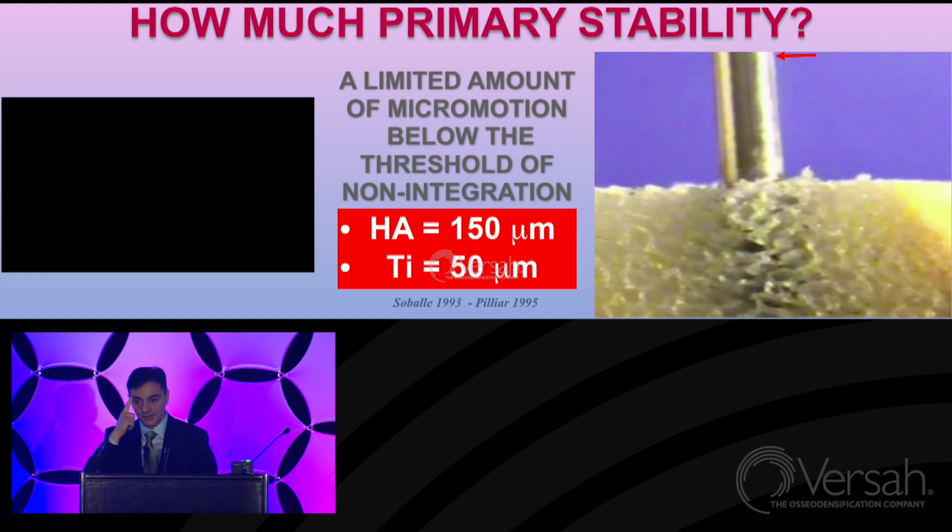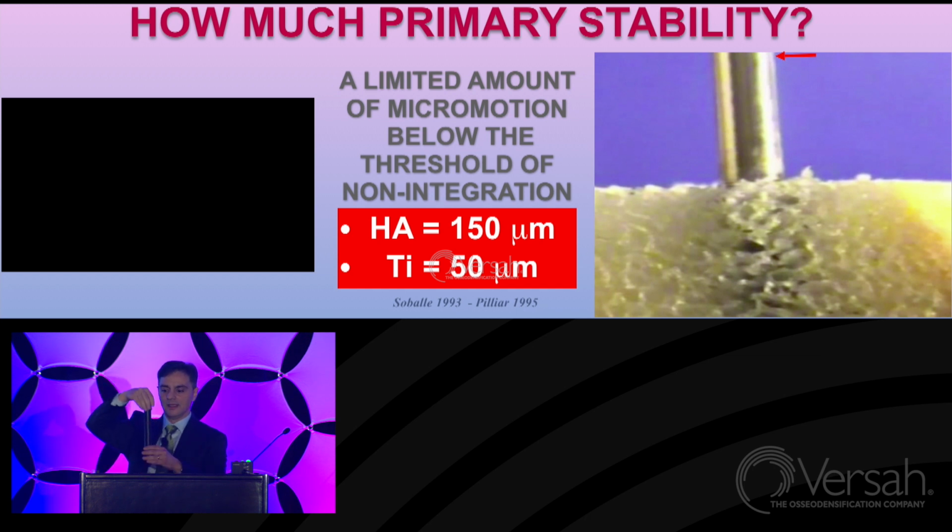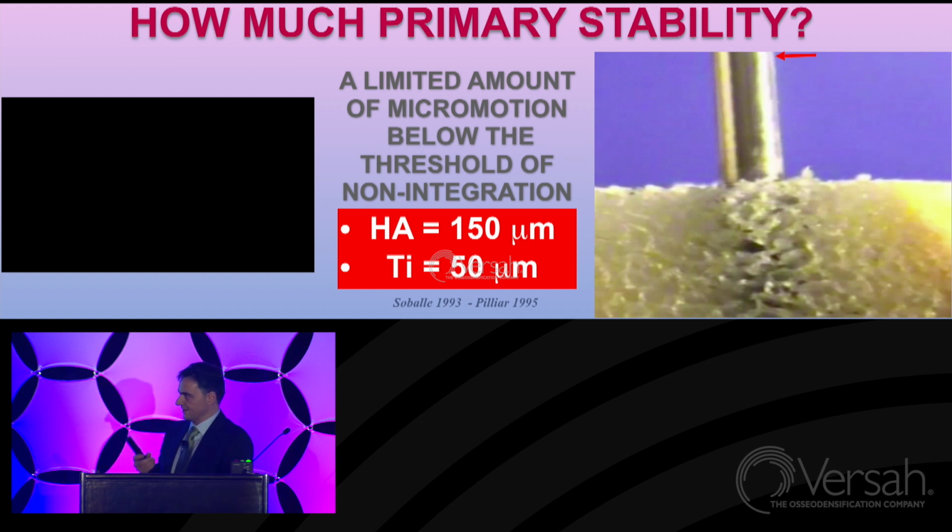Now, keep in mind that our ability to see with eyes, without magnification, is 100 microns, which is 0.1 millimeter. So it's between the limit of eye resolution. Because with our eyes, if we are good enough, we can see up to 0.1 millimeter, which is 100 microns. If you take a long abutment and you try to move it, you will see the movement immediately because of the long arch. You can see with your eyes. So you don't need such difficult instruments.